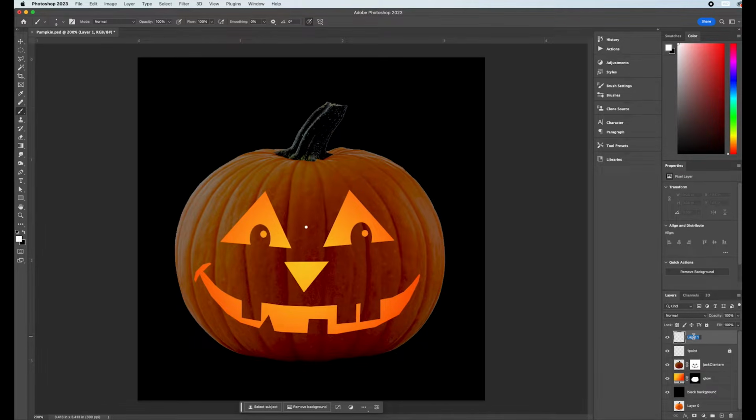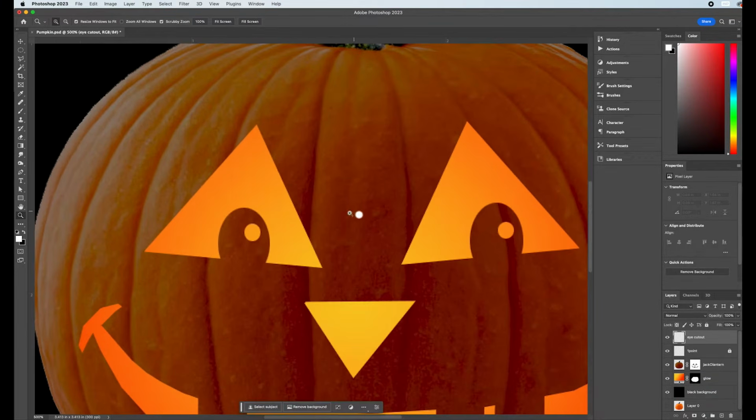And with this, we're going to have multiple different layers. So just understand that you don't have to get into naming each one. We can eventually organize these so that they are on their own specific folders. But I'm going to zoom in just so we can see the overall look and feel. I'm going to click over on the polygon and lasso tool. With the polygon and lasso tool and the new layer, the eye cutout that I currently have, right now it is above our jack-o'-lantern layer, but you'll see where I move it shortly.